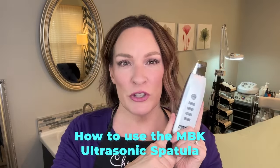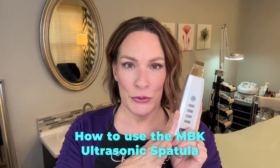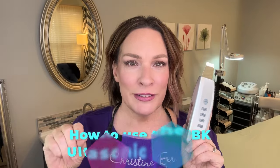If you're looking for the Rolls Royce of all skin spatulas, this one by Method Richard Kettner is the best I have used. And I want to tell you all about it. That's coming up next.